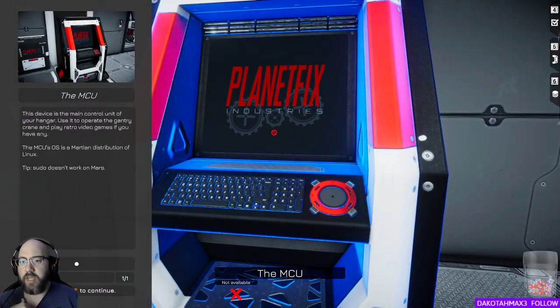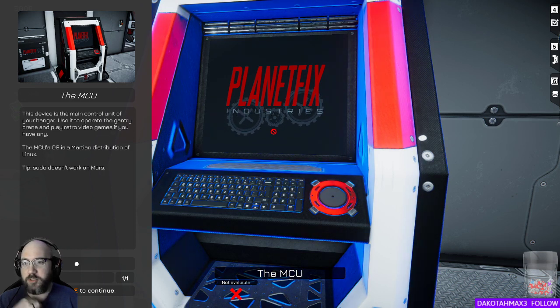This device is the main control unit of your hangar. Use it to operate the gantry crane and play retro video games if you have any. The MCU's OS is a Martian distribution of Linux. Sudo does not work on Mars.